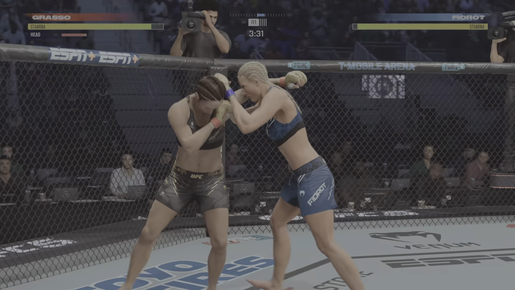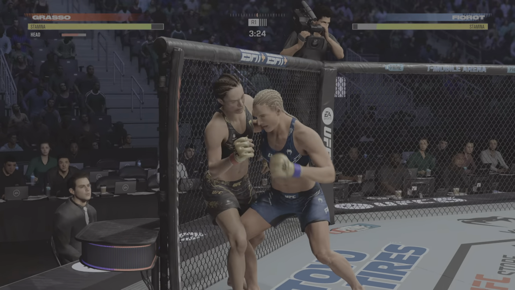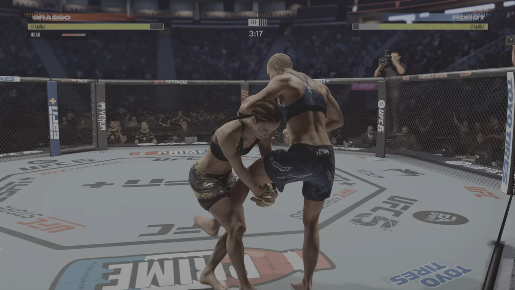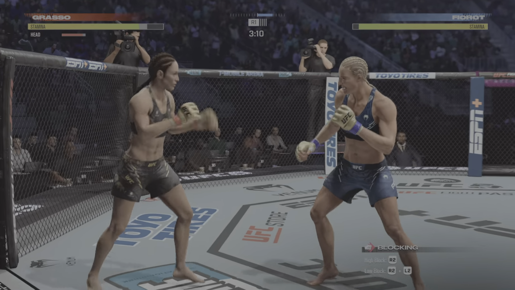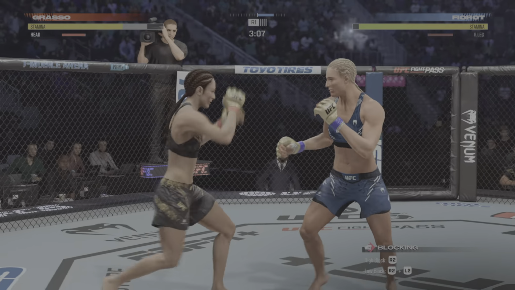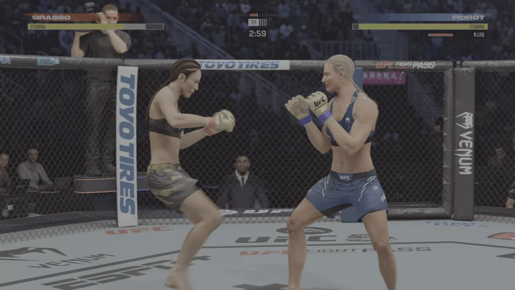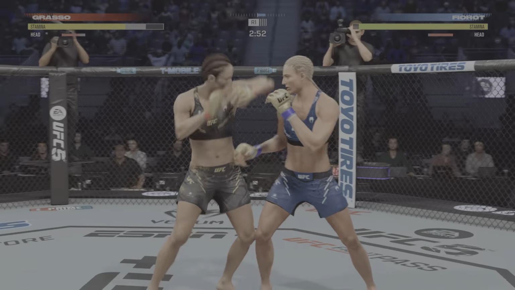Oh, big elbow. Immediately gets the underhook. And a big elbow inside. Good body kick. Takedown defense is there. She gained separation, breaks that clinch position. 3 minutes in our opening round. Big shots being landed on both sides here.